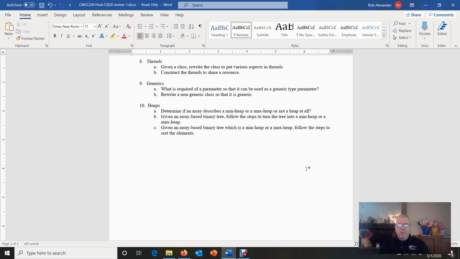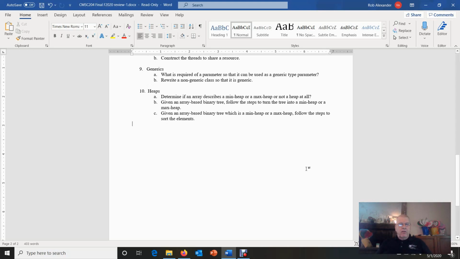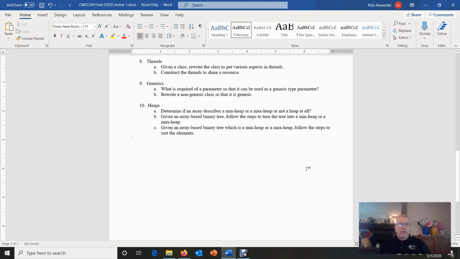Figure out that it implements Runnable, and then the Runnable interface requires you to implement the run method. All right, so you've done number 9 several times. Oh, wait, let me go back to number 8B. If you share a resource, you need to put a lock on it.